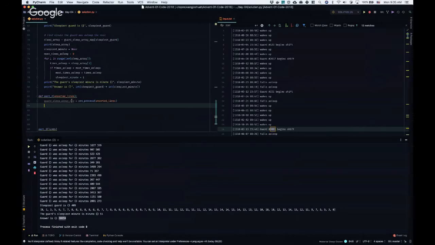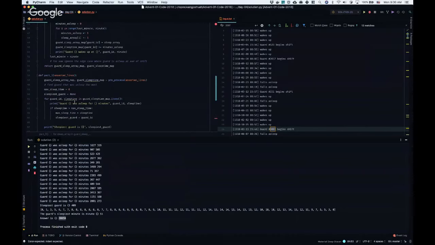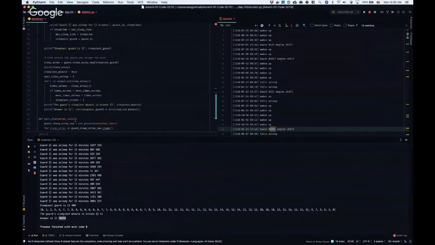So for sleep array in guard sleep array map dot items, I guess we'll also grab this just to complete the return.